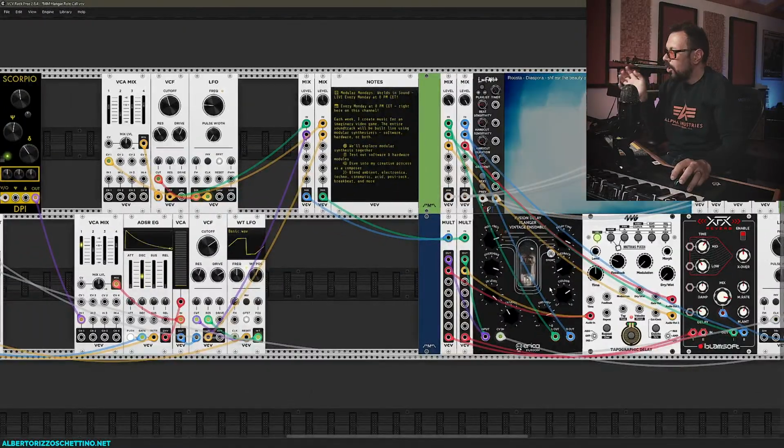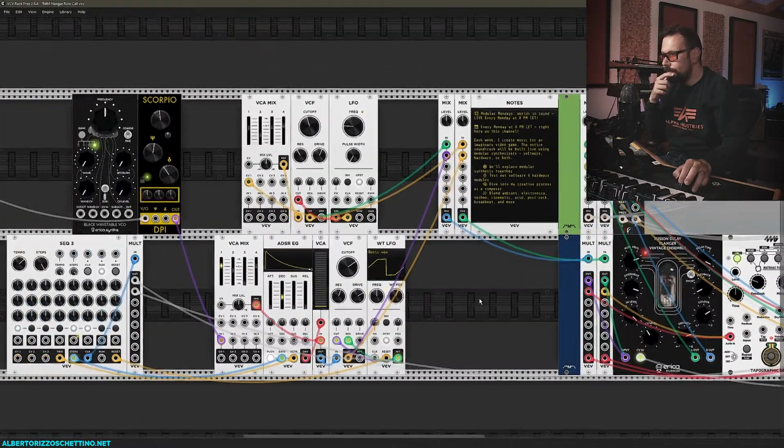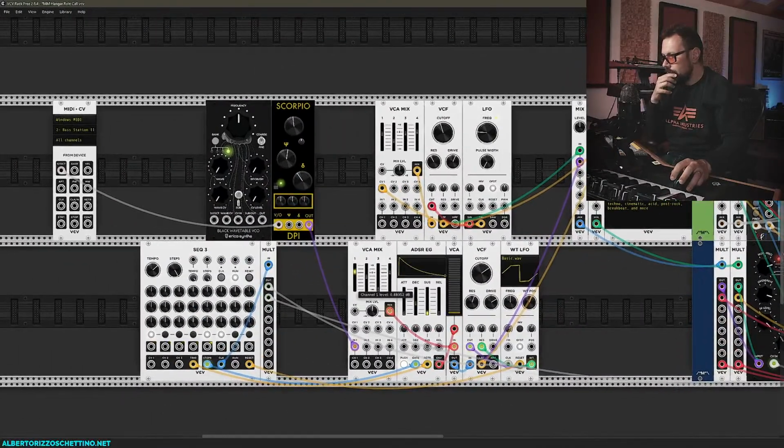Okay. I'm not using the 4MS for now. Now, here's the beautiful thing. When I bring it up in the mixer, it actually makes the filter sounds different.